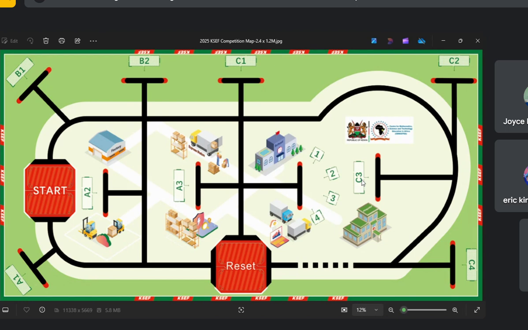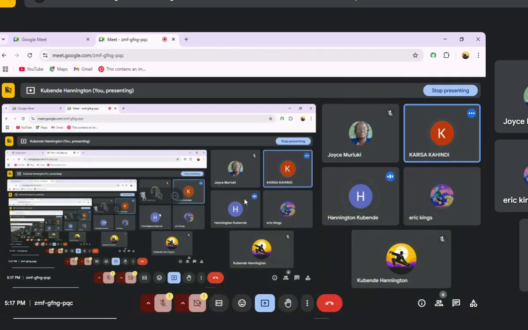Can that work? Yes, yes. So after doing that, it reverses, and maybe you turn on the optical and it follows this line. Turn off the optical because the optical cannot follow this dotted line. After you have turned it off, it moves straight to reset. Is that possible? Yes, it is possible. Okay.